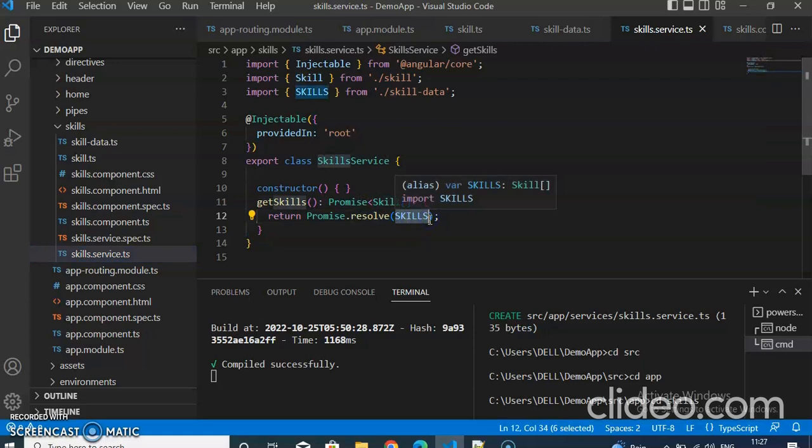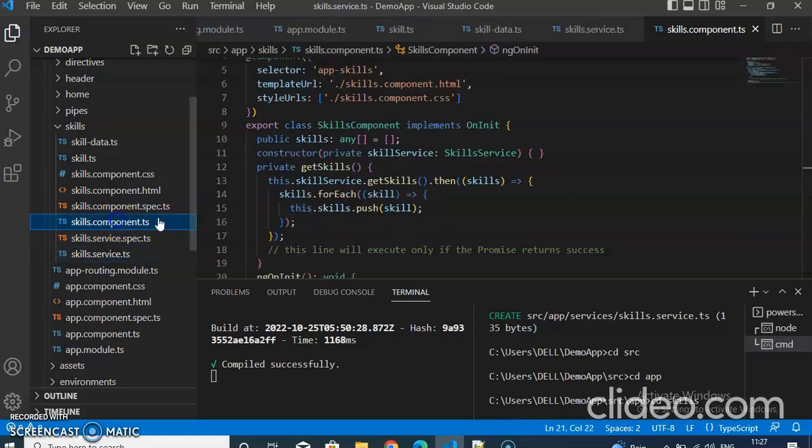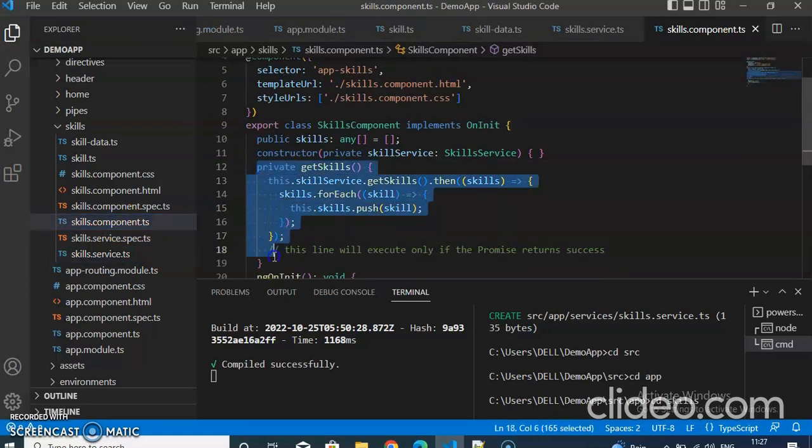And the last task is to call this method in my component. I am going to call the method in skills.component.ts. So initially I'm having an empty array, and I'm going to push the values retrieved from the service into the array declared here.